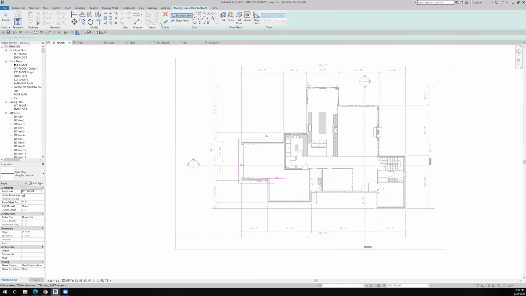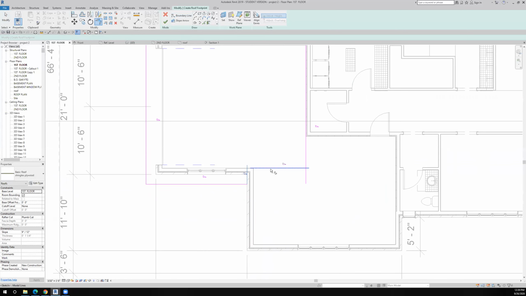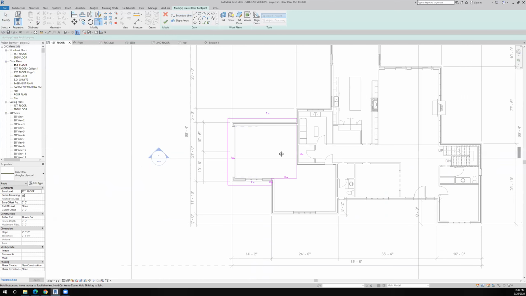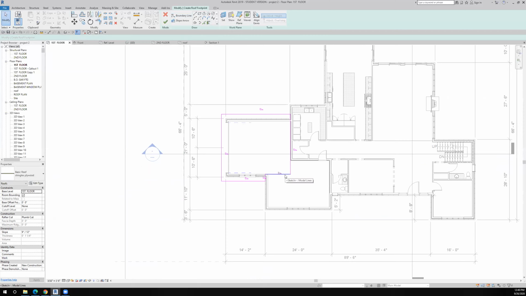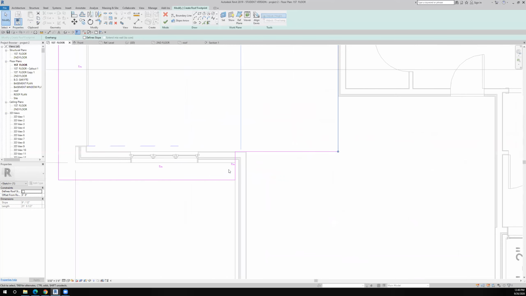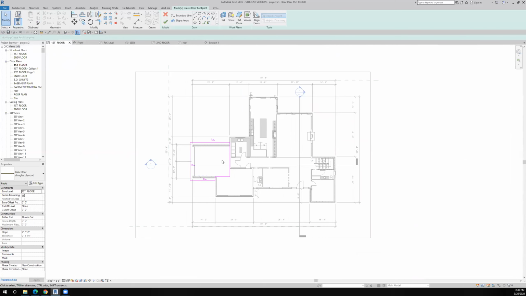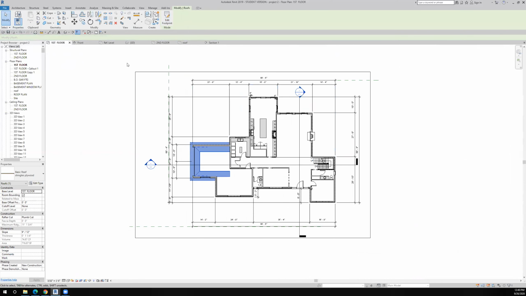Now it's time to clean all of this up. So this guy needs cleaning up. Always click on the part when you're doing trim extend. Always click on the parts that you want to keep. Right now, I don't want this to have a slope. So when I click on it, I'm going to say it does not define a slope. And when I click on this one, I'm going to say it does not define a slope. And I don't want this guy to define a slope either. So when we're drawing roofs, sometimes we'll have to modify it a few times, but I think that's okay for now. And I'll say, all right, it did draw the roof.